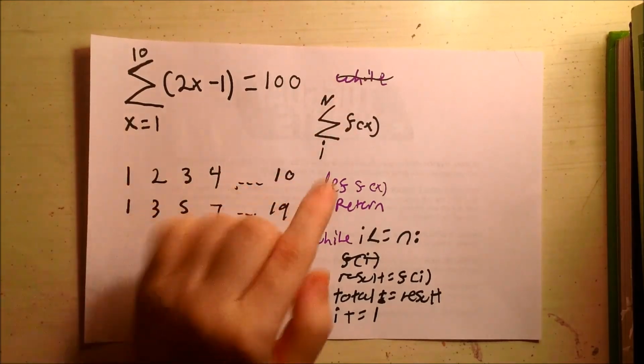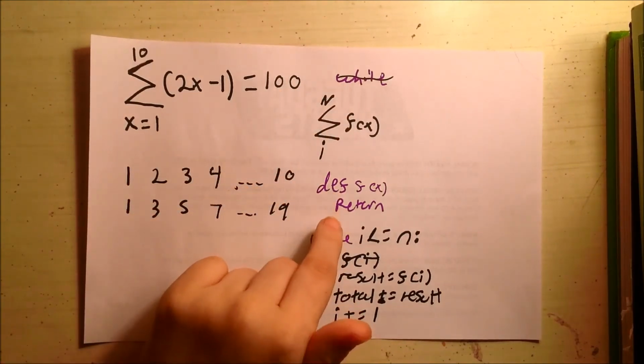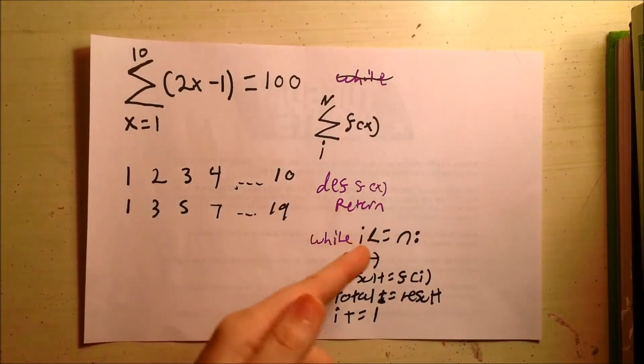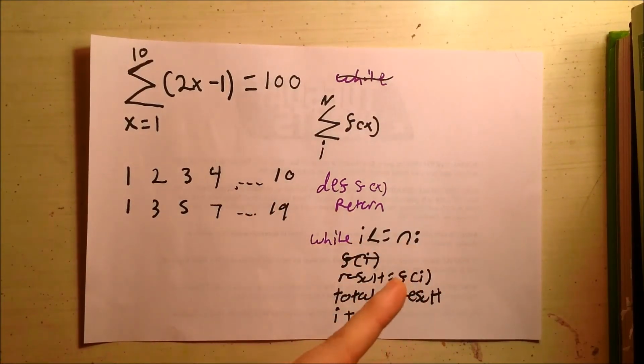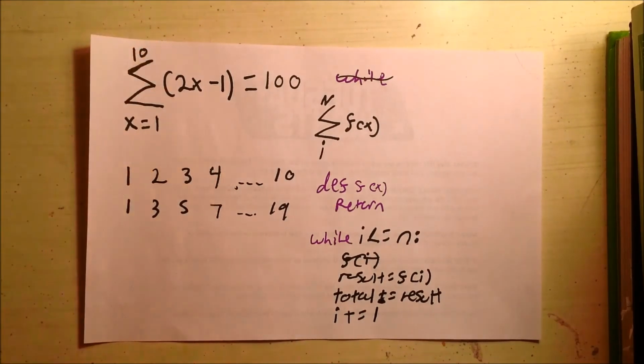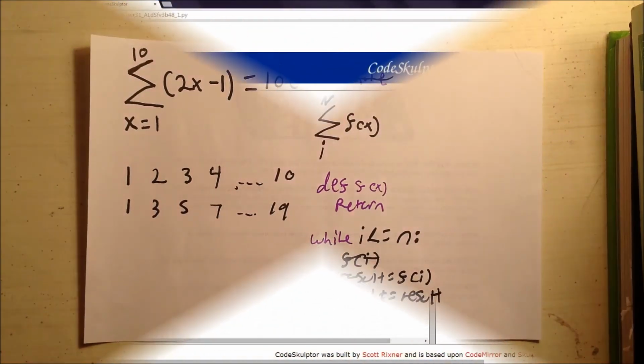So, obviously you're going to want to define your f of x and just have it return a single line, or if you have a really complicated function, you might want to go over multiple lines. Then you can go while i is less than or equal to n, because you go to the top thing and evaluate that too. And of course you want to define all of these things somewhere globally. And then you just say your result for that time equals f of i. Then add result to the total and add 1 to i.